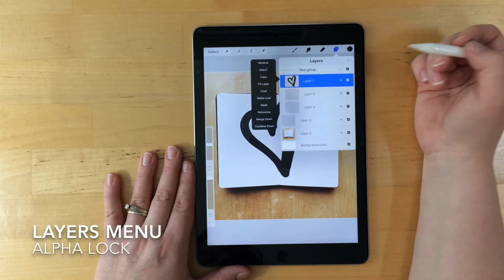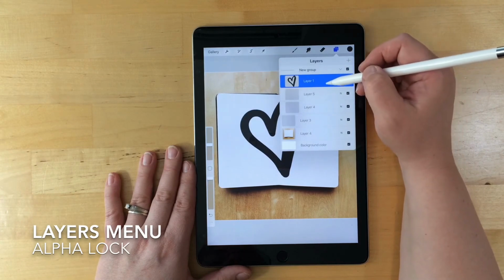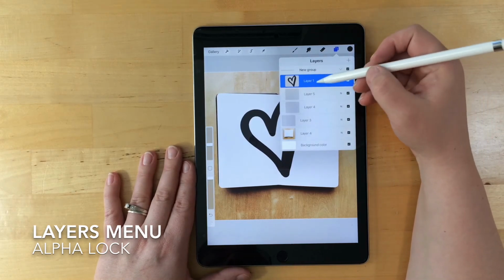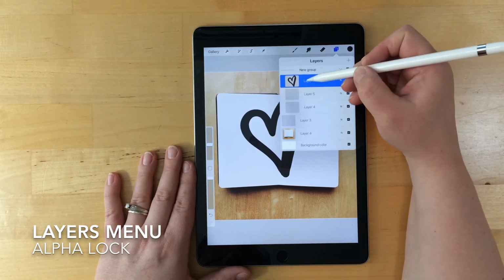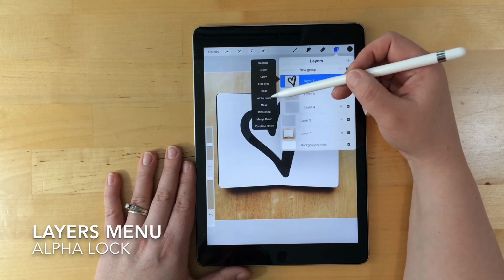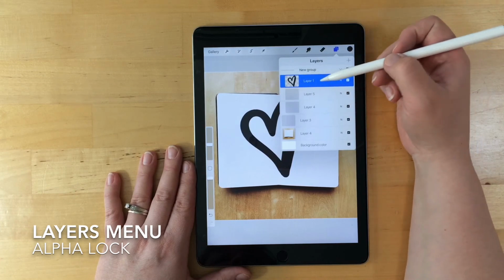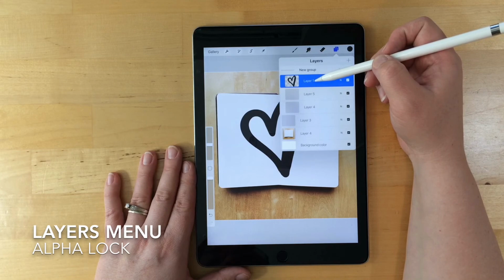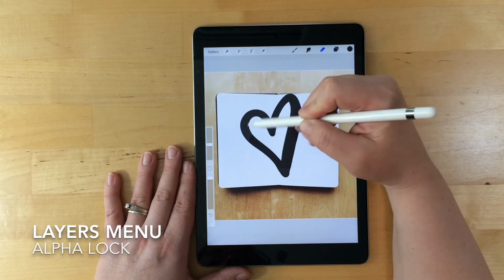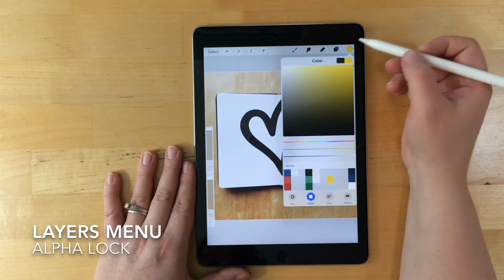You can also change the color or affect only what is on that layer by doing an alpha lock. So I'll try to explain it. I can tap on the layer and then select alpha lock. The background of the layer will then change to a gray and white checkerboard. And now I will only be able to affect this heart. I will only be able to affect the things that are on that particular layer.